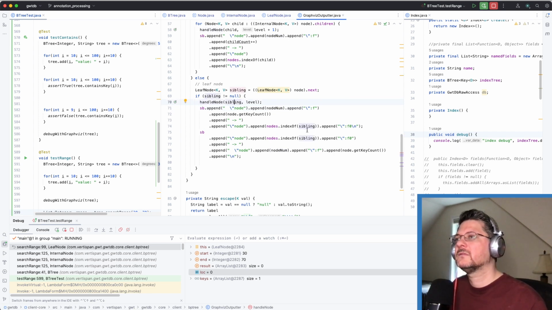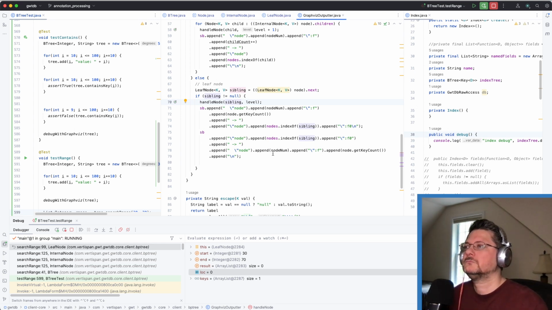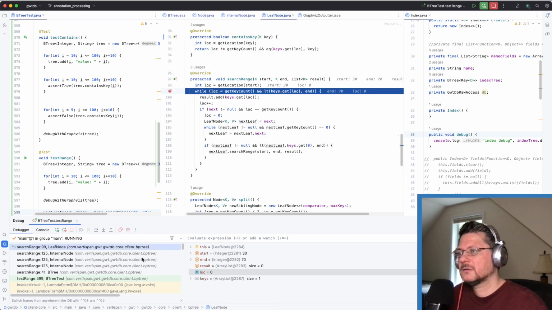Yeah, node's index of sibling. All right. We're going to have to figure that out. That looks like I did implement that though, but I didn't do previous. I'm not sure why I didn't do that.